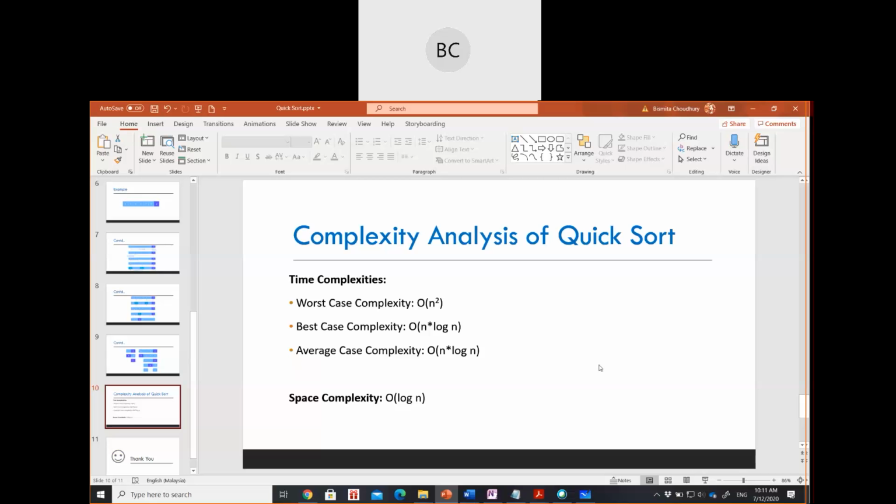Okay, so when we do it in our lab class, the program will be different for different pivot points. Based on the pivot point, your program will change, mainly the partitioning part, but the swapping part will remain the same.